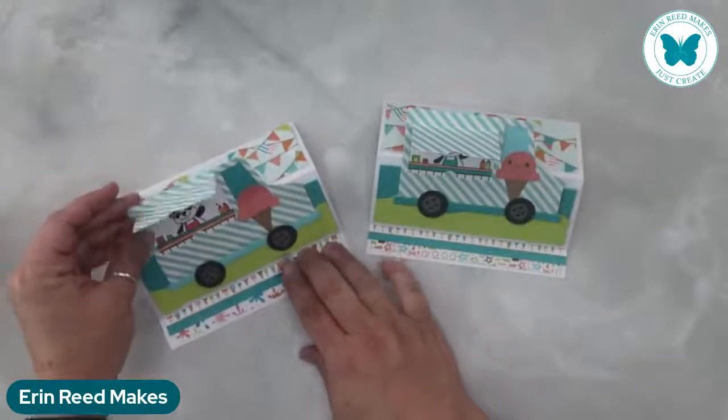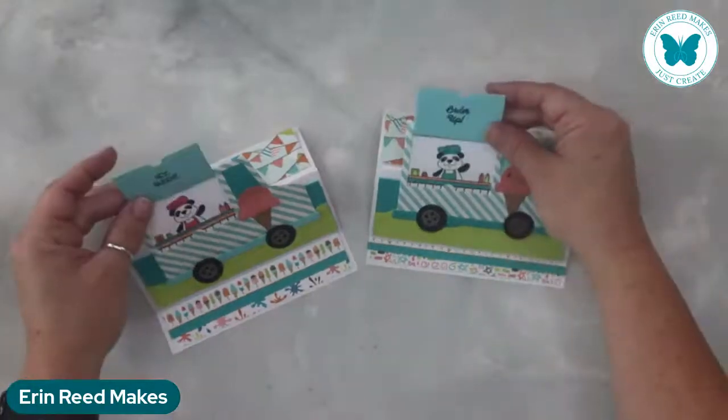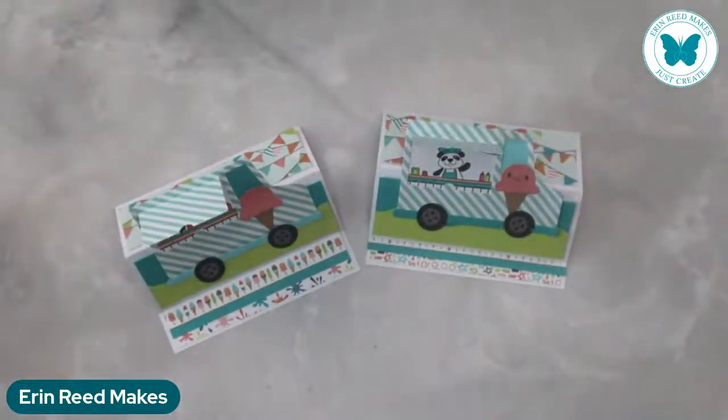I love interactive cards. I love cards that have a little something extra on them for you to do. And these fit the bill perfectly.